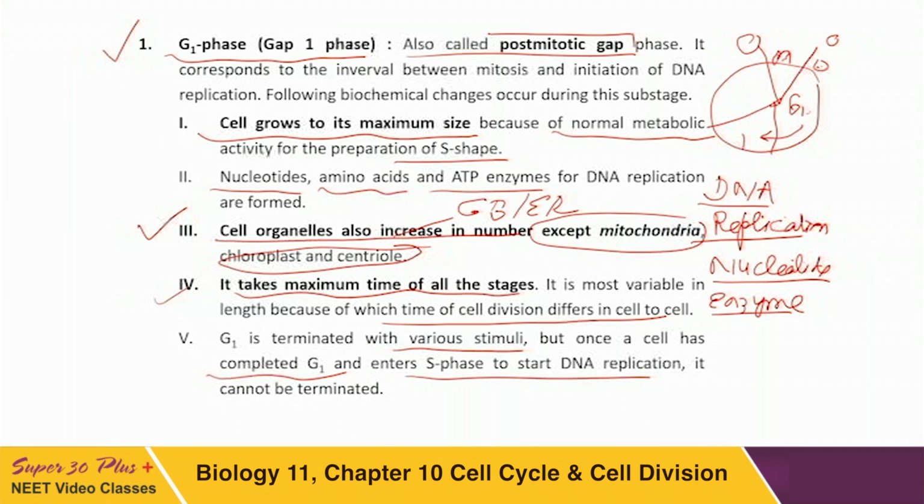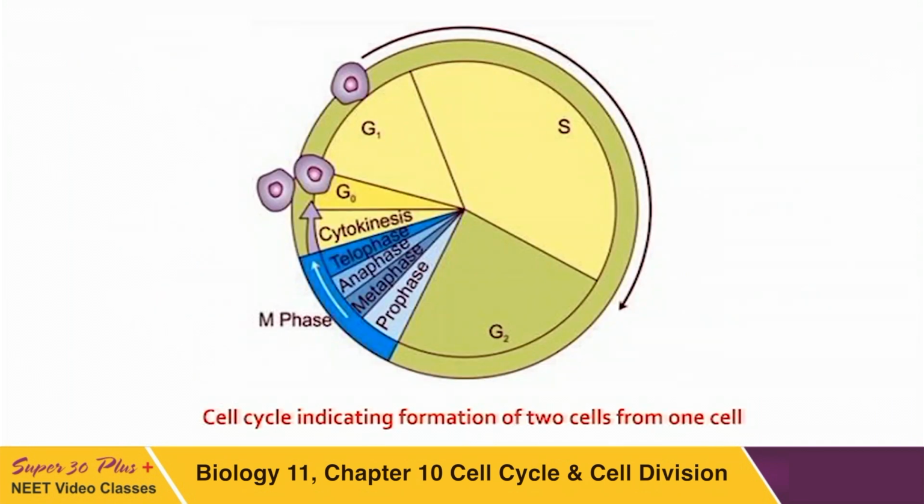Can we proceed to the next now? Yes, you see, a good diagram is there. What is this? This is M phase. From this to this one is M phase, and from this to this one is the interphase stage. This is G1, followed by S, and followed by G2, and after G2 again the cell will enter into M phase. You are seeing in the diagram the M phase.